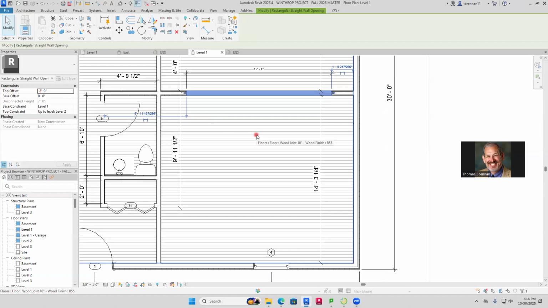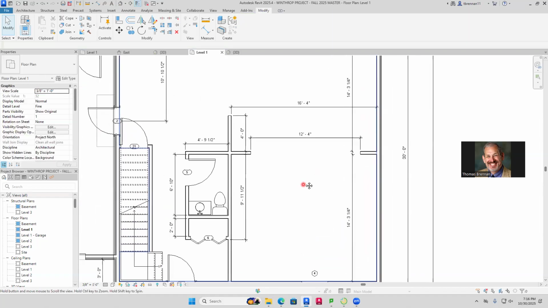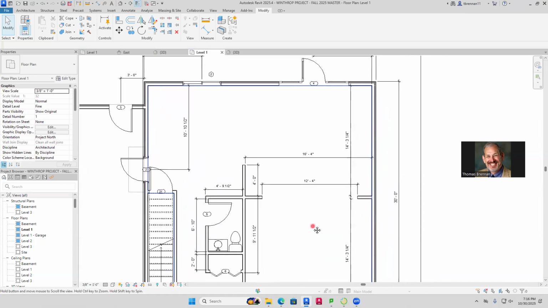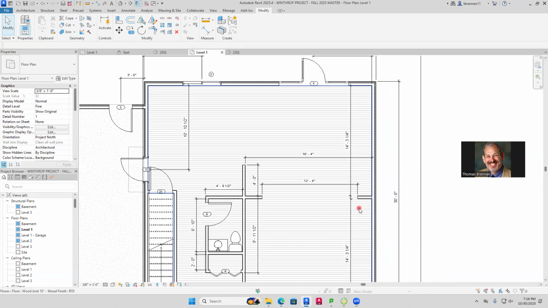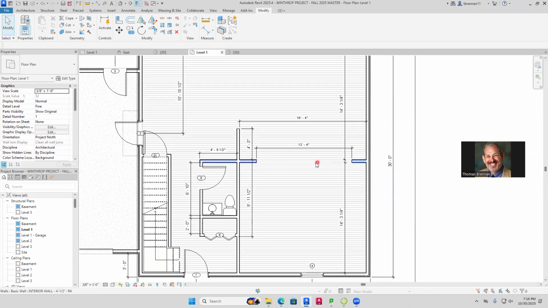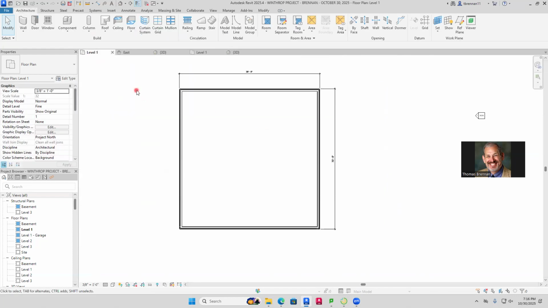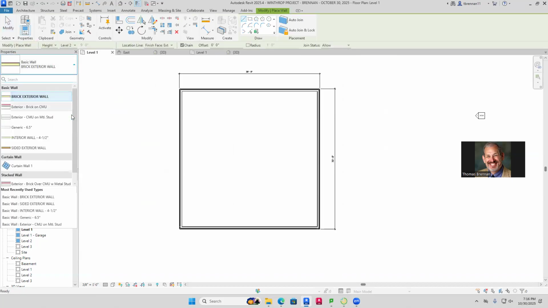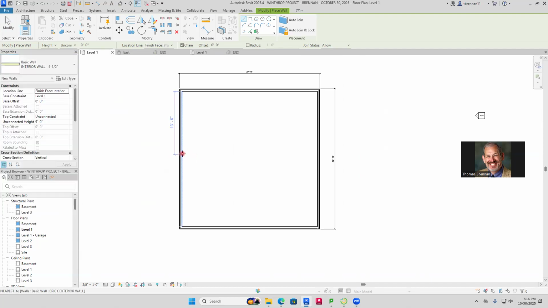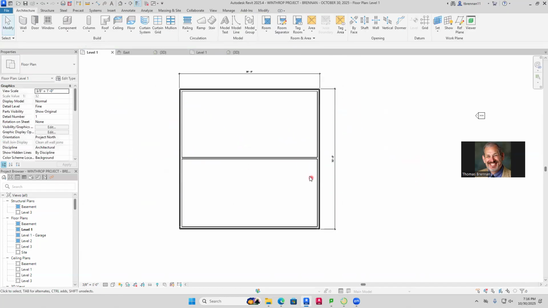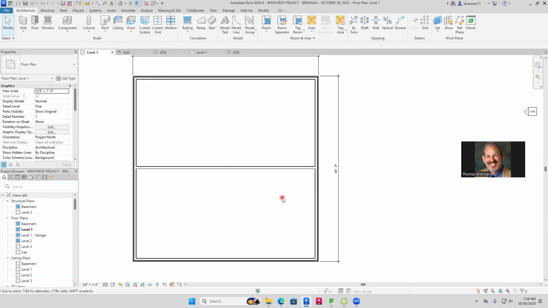So just remember that. But for right now, just to make this really easy, I think that 14 feet 3¼ inches is the halfway distance. It's literally halfway. So if we just put in an interior wall and go all the way across, that's all we have to do for right now. So we're going to change our wall type. Go to wall architectural, and we're going to do interior wall 4.5 inches. I'm going to find the midpoint, grab it and go from here to here, straight across. Now I have literally divided the space in two.